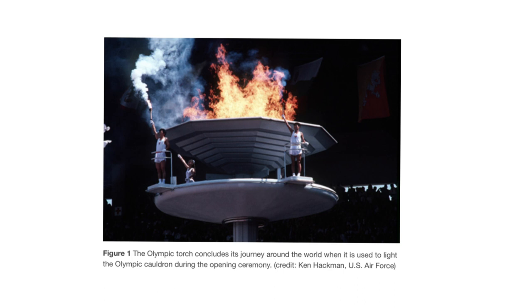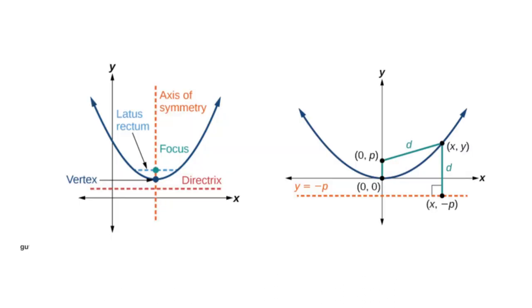Let's learn more about the parabola, how the equation and the graph look. I usually think of a parabola as a U-shaped graph, but it can open up, down, to the right, or to the left. If it opens upward, the lowest point in the graph is known as the vertex, and the focus will always be inside the U-shape. If the vertex is at (0, 0), the distance from (0, 0) to the focus is p.